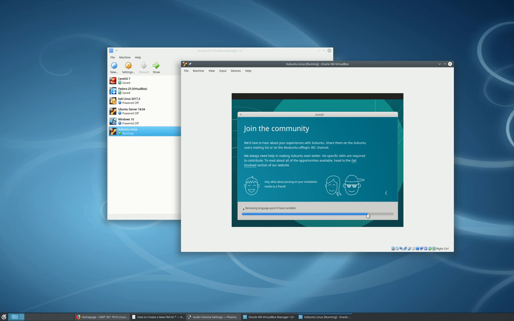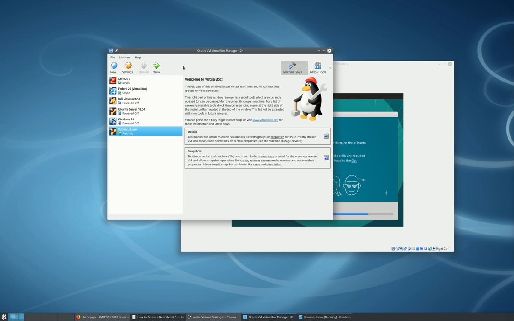Something else that I'll show you at this juncture is back on the main screen. You saw me interact with these buttons up here. You can also right-click on the machine, and you'll have all of the same options available to you in the right-click context dialog. You also have access to the show log and be able to create a shortcut on your desktop for that actual machine.